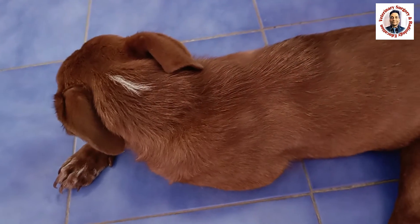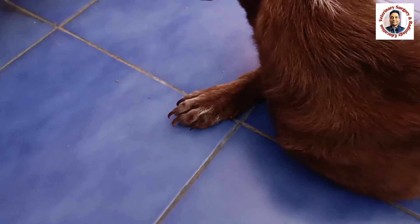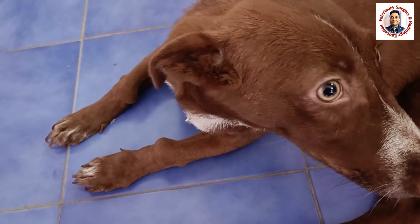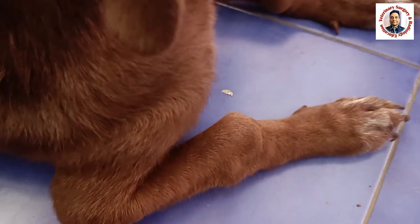We cannot immediately say whether this animal is suffering from rickets, nutritional secondary hyperparathyroidism, or other nutritional disease. However, when we took the radiograph of the four limbs, we found signs of rickets: bending of the radius and ulna particularly at the distal metaphysis, and cupping or enlargement of the distal metaphysis. When you find these signs, this is definitely rickets — though the signs are now in the healing stage.